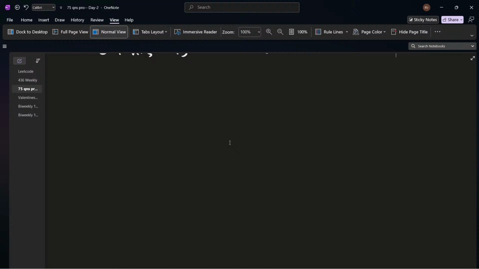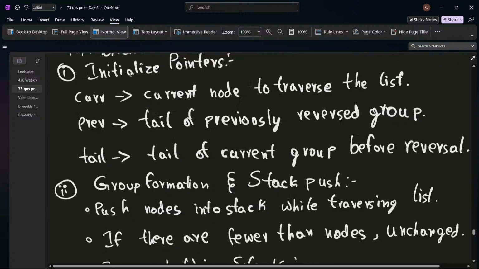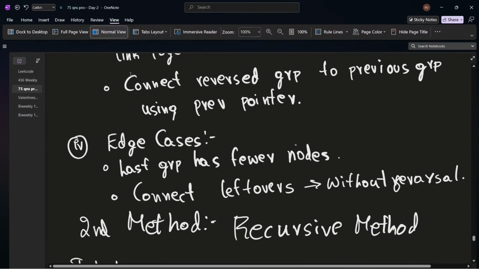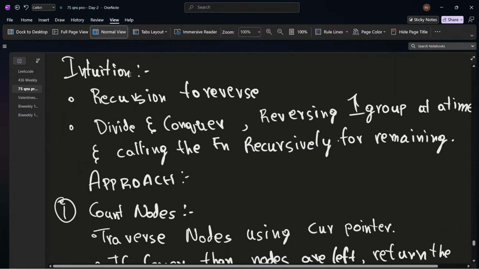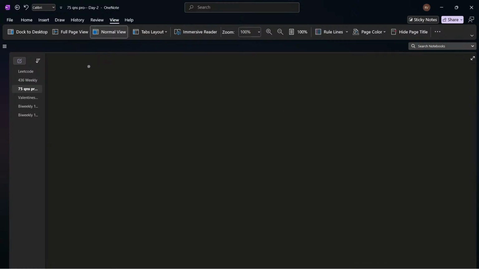I'll go back to method 1 just for writing time complexity. Oh no, man. Okay, I'll write it again. Time complexity, method 1.